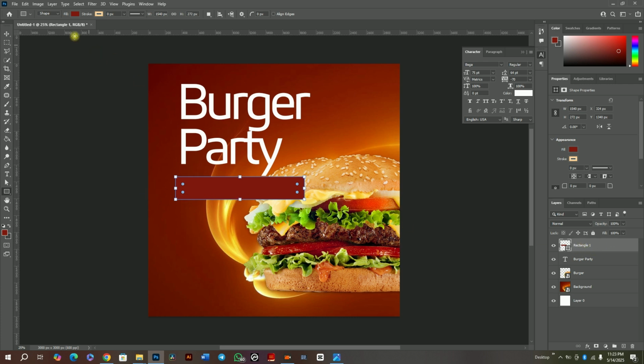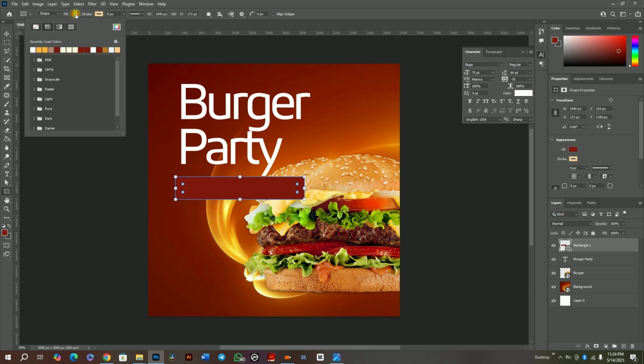And then here are the options side. I would want you to concentrate on where we have the fill, because here is where you can change the color of your rectangle. So you can click in that, and you may have some predetermined colors over here, which you can choose any of them. All right. If you don't want any of them, you can click on this color wheel.